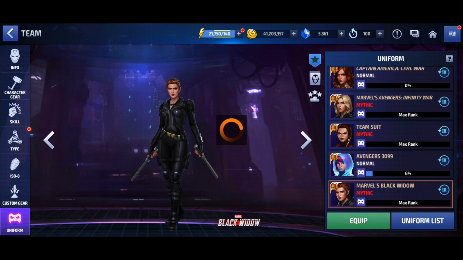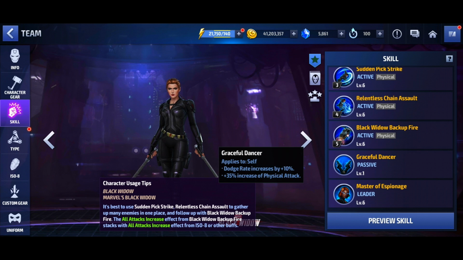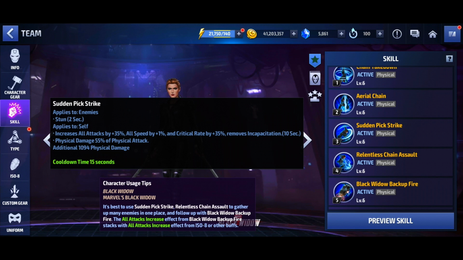So in addition to that, they did buff her 4-star passive quite a bit. She now has 35% physical attack, which is actually really good. So between this, which is always going to be active, and this, which once you pop it, it's going to be active as long as you just keep using it off cooldown, I see no reason why you shouldn't. That means you're going to have a flat minimum 70% all attack throughout the fight, which is very good.